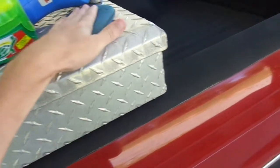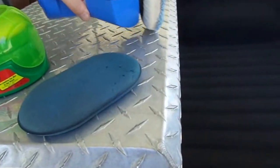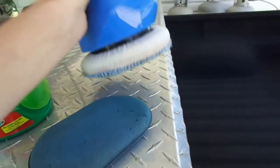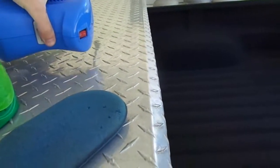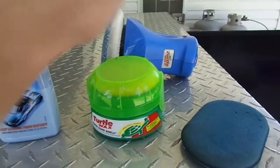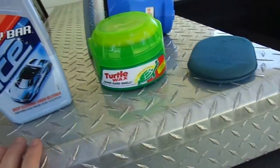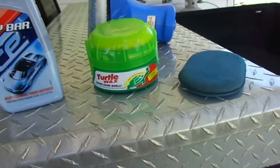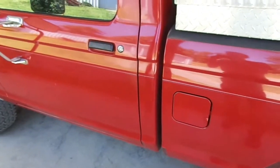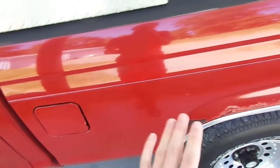And all I did was I let it dry, and then I hit it with this Turtle Wax dual action buffer. I'm not really sure where I got this or the buffer because it was just laying around in my garage already. But I went over the entire truck, I buffed it down, and then I wiped off all the excess and made sure that it was clean.